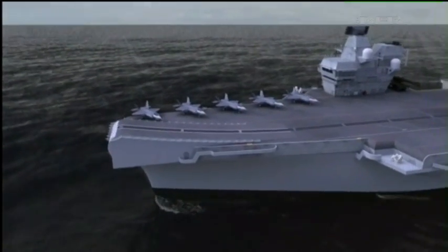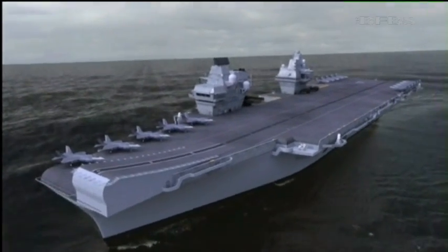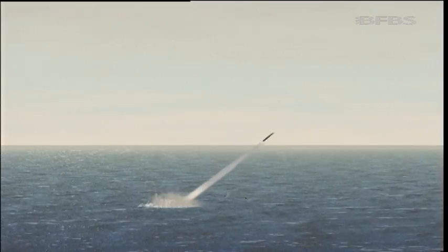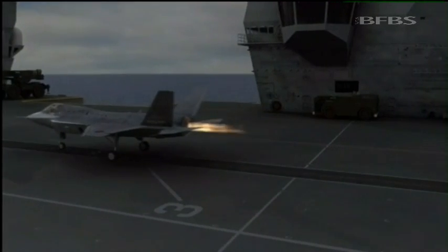So you have to be on the ball all the time. The Joint Strike Fighters will eventually fly from the Queen Elizabeth-class aircraft carriers. Alongside new surface ships and subs, there will be a futuristic quality to the fleet, capable of striking deep inland from the sea. This is going to give us a world-class war fighting capability, the ability to project power off these two huge carriers that we're currently building, to put us right back in the game.